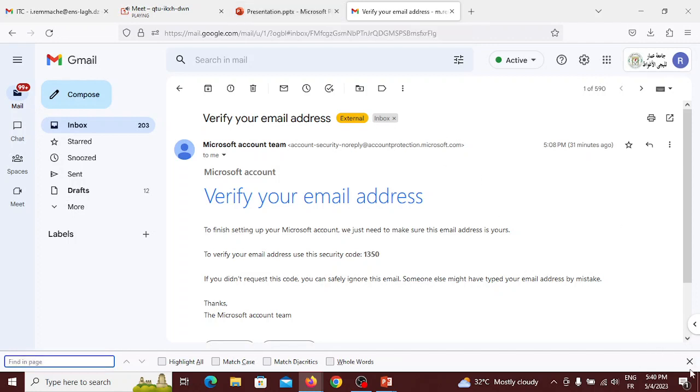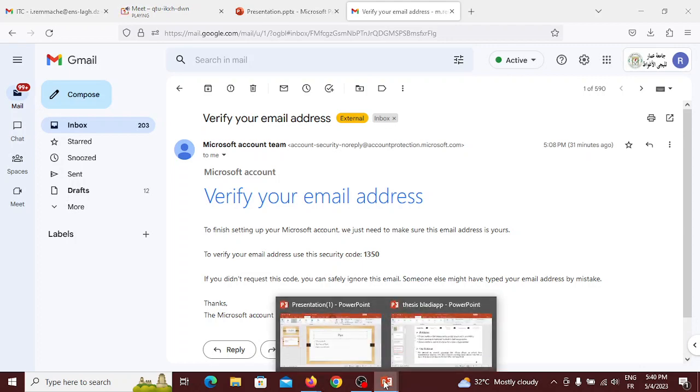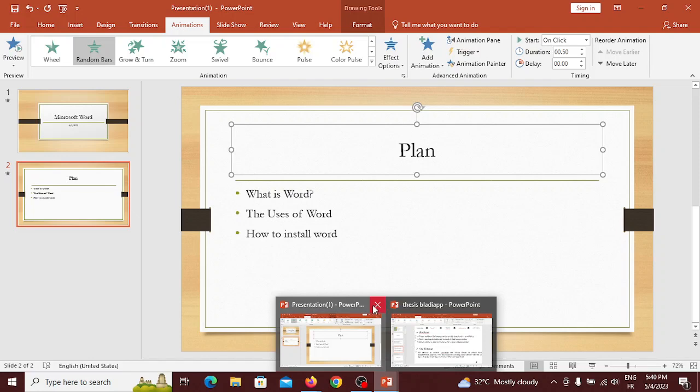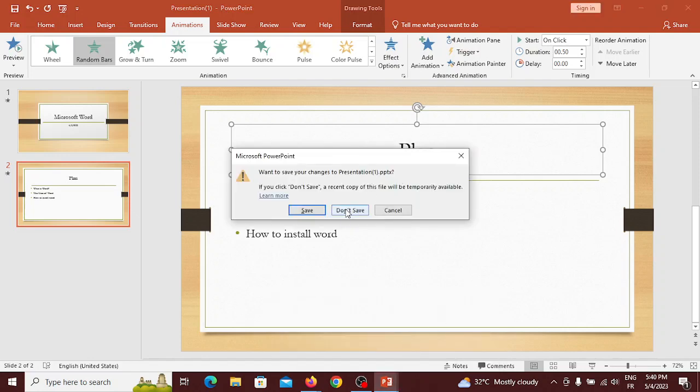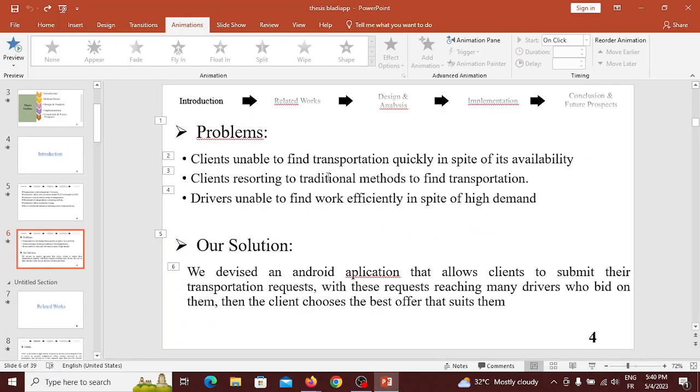Even inside your browser, let's say you're writing a Word document or anything. Let's go with this presentation. Let's say that we want to find a particular word or a particular expression inside the document.